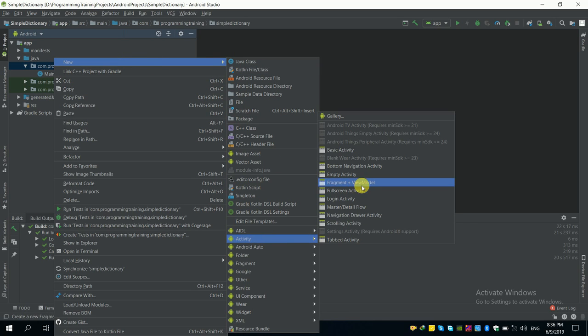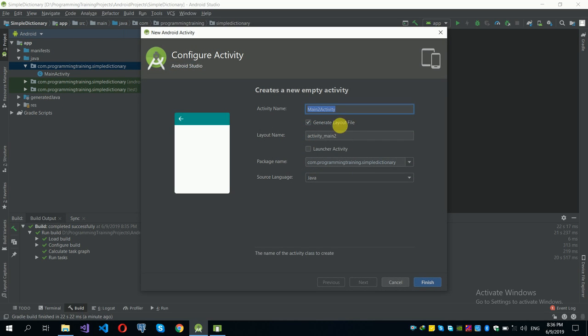Okay, so we can right click on our package, right click in this folder, new activity. So I want empty activity one, empty activity here. So I will call it splash activity. Okay, so it will generate the layout file for me. It's going to be launcher activity. Yes, please, because I'm adding this activity to be the first activity when I run my application. So I want it to be a launcher activity. But if I create it like this, I can also change this property in the manifest configuration.